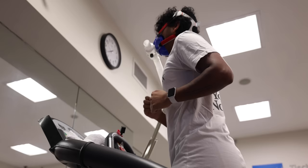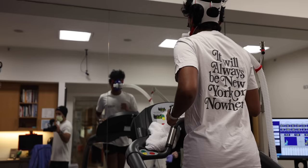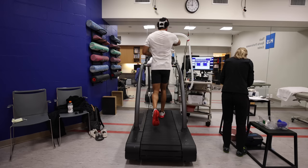I believe in you. When we're done, you'll understand why it's a 4-minute stage, but it takes at least 3 minutes for the lactate that you create in your muscles to efflux out into your bloodstream to get an accurate lactate. But also, you'll see when you look at the data, it takes your body a few minutes to settle into whatever pace, whatever workload, and in order to determine how many calories you're burning, where you're pulling the calories from, you need a decent amount of time at each pace.